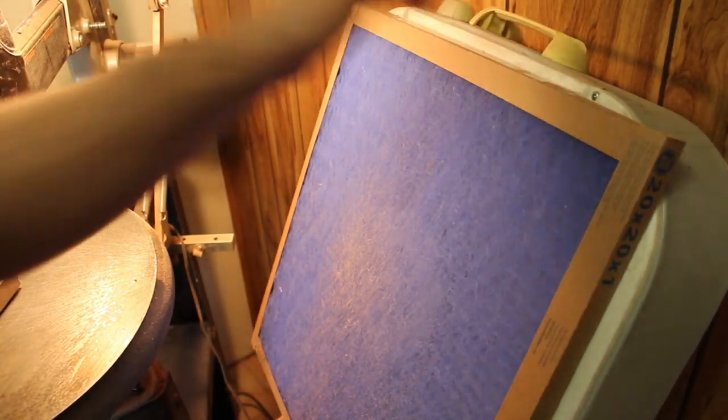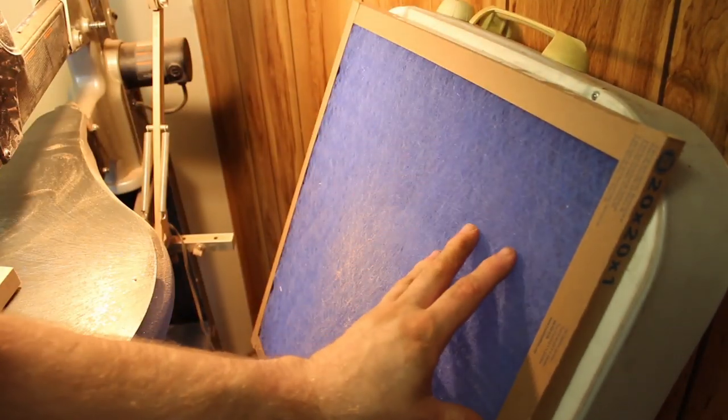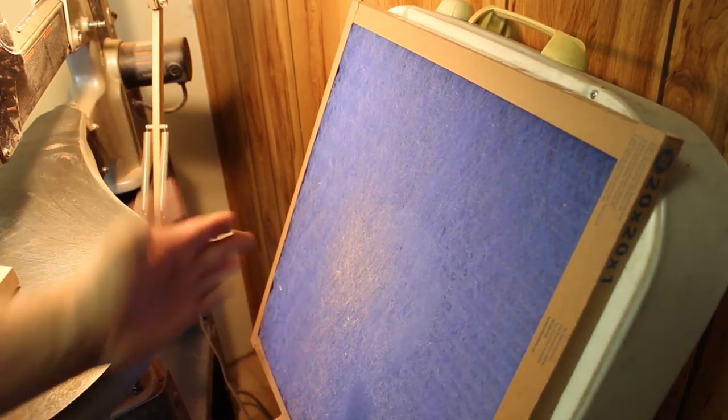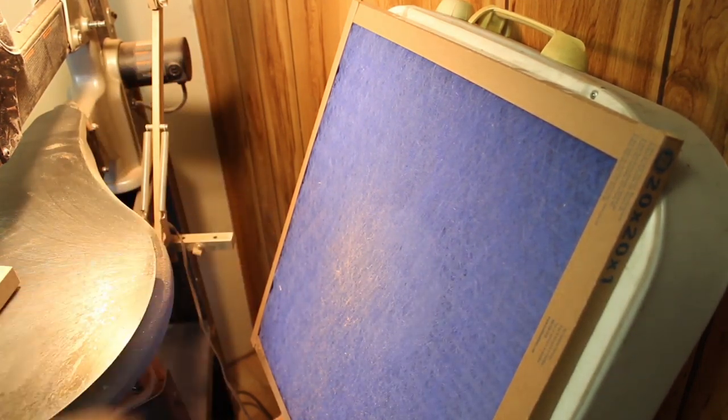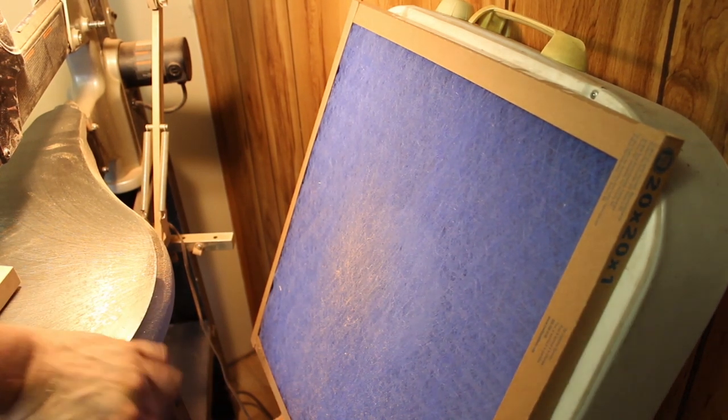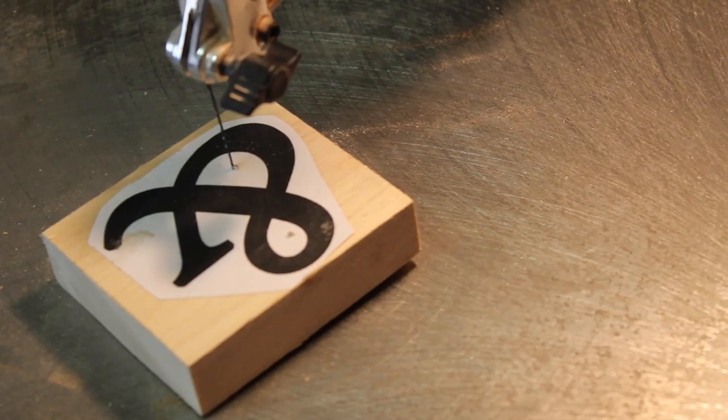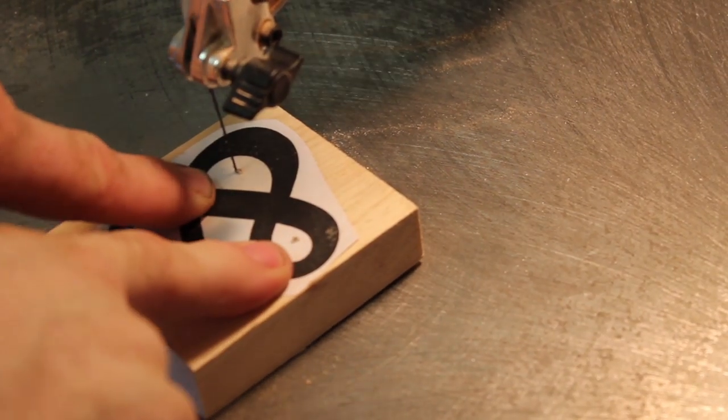So I have a box fan here blowing this way and then a furnace filter on. And what that does is it takes the real fine dust and it traps it so it keeps it from getting into the house. I don't use this outside in the shed but since I have my saw in the house it's always a good idea. We're going to start out by cutting the internal cuts first.